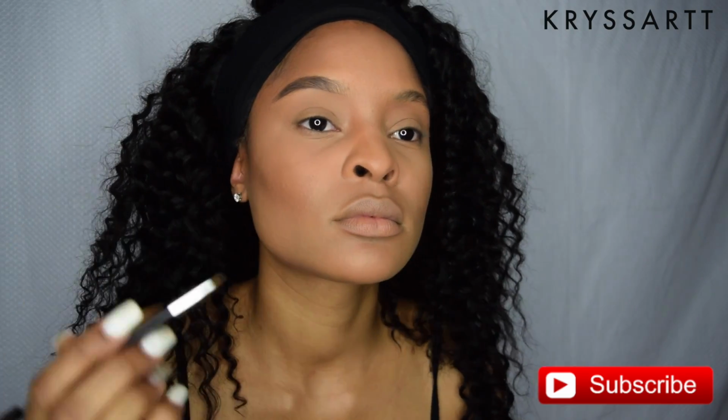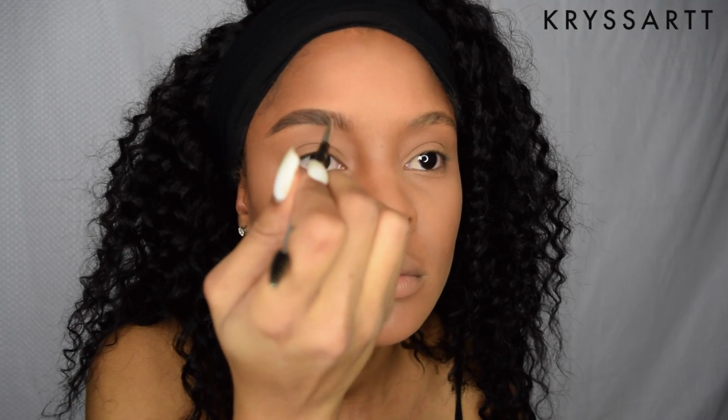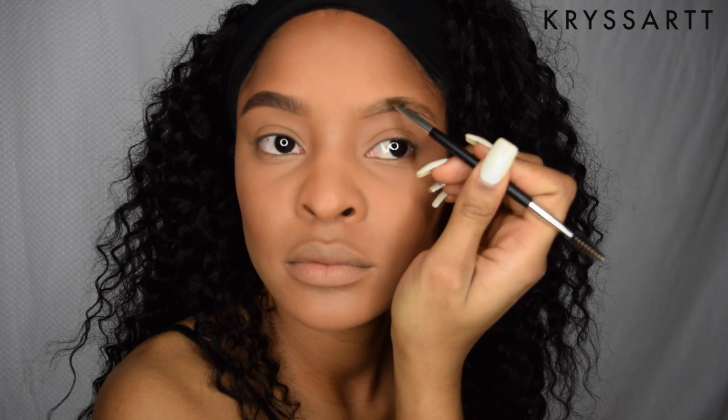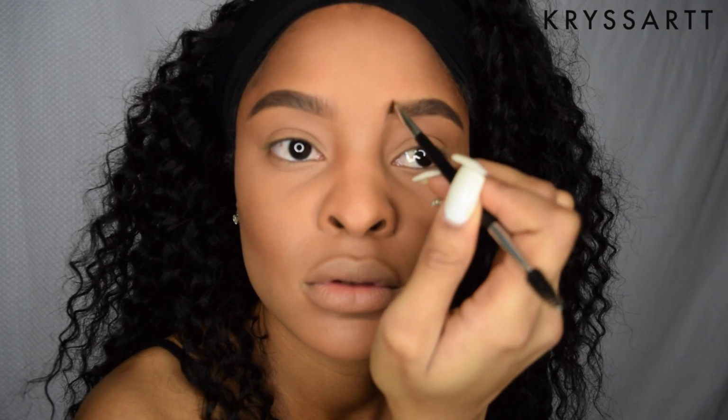Now I'm going in with my Anastasia Beverly Hills pomade in dark brown, and I'm using the Anastasia Beverly Hills brow brush as well. I will leave the name of the brush down below because I really don't remember it. I'm really bad with brush names, especially when they have numbers and letters. It's just confusing. But this is an angled brush, and I've been using these two products together, and I love the outcome of my brows. They're super natural. They're dark, but they are super natural, and I'm able to build this product up. I used to use this a lot before, but I stopped using it, and I started using the Eyebrow number 5 brow pomade, and I just kind of switched back and forth, but I really love this one.